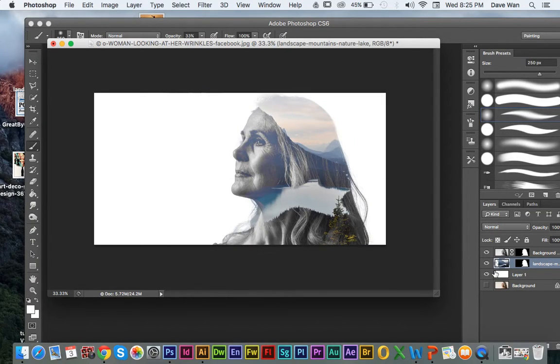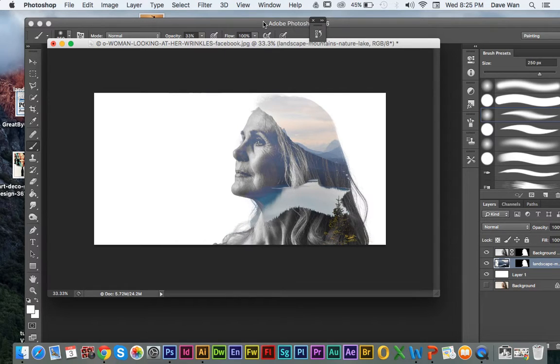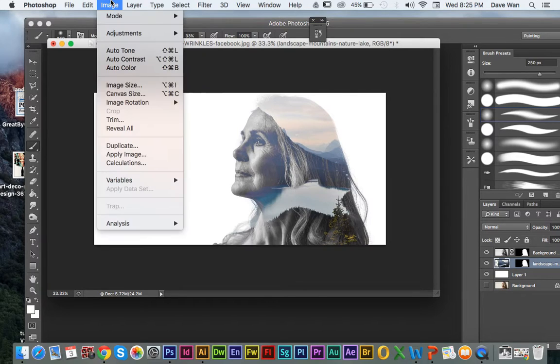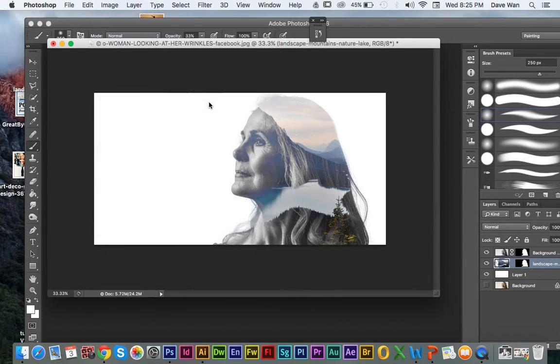Alright, and you're just going to have to be really careful not to do any coloring on this layer. Whenever you do any coloring on this layer, it's going to stay there unless you use the Windows history and undo that mistake. Otherwise just be real careful. You're going to go to Image and Adjustments, and now you can change it to black and white. So I'm just going to make both black and white. That way, when I have the gradient over it, it's not going to mess it up.